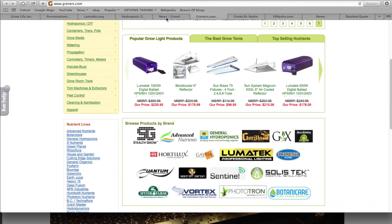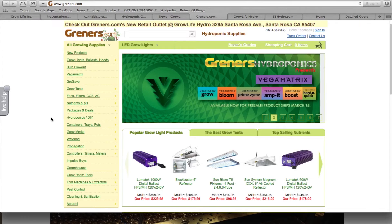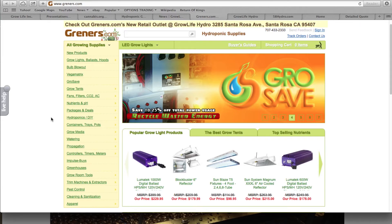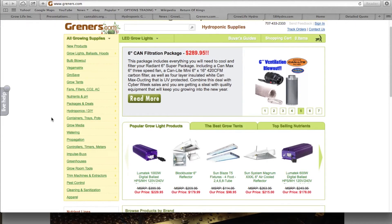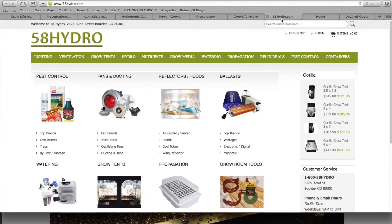Greeners — this is where the money's at, and where I think there's a lot of potential. The interest in growing cannabis and hydroponics and indoor growing has done nothing but increase in the last few years. When I first got into growing about eight years ago there were very few hydroponic shops and prices were pretty low, but it has only grown. There are more hydroponic shops than ever before and the price of nutrients and products has gone up because of demand. This is an excellent deal on a thousand-watt ballast for $229 — Lumina Tech is a quality digital ballast; they're adjustable so you don't have to run the full thousand watts.